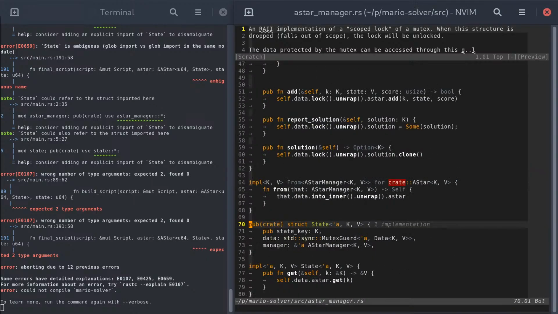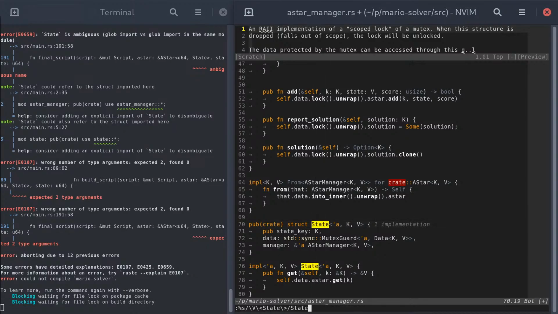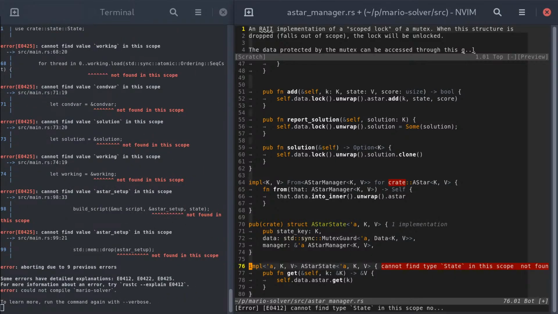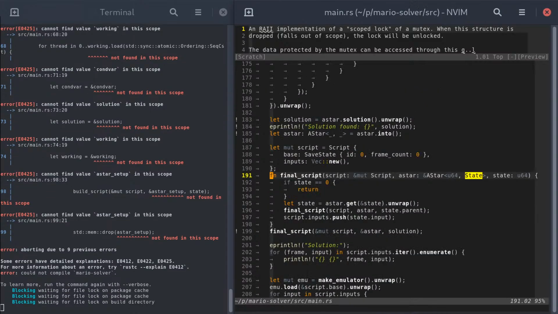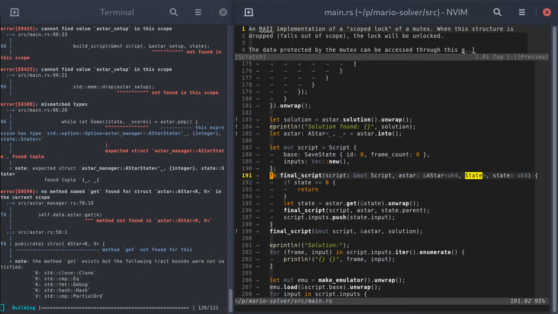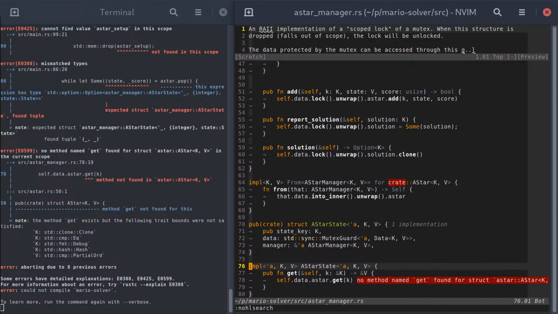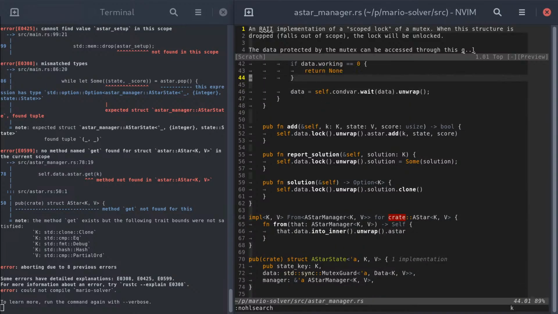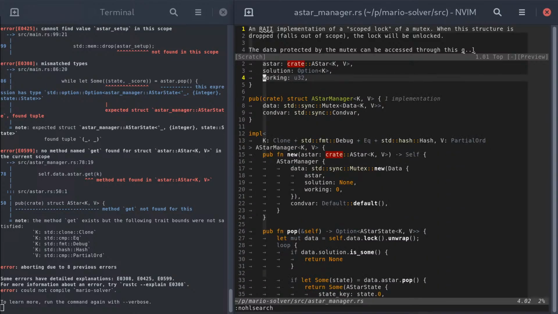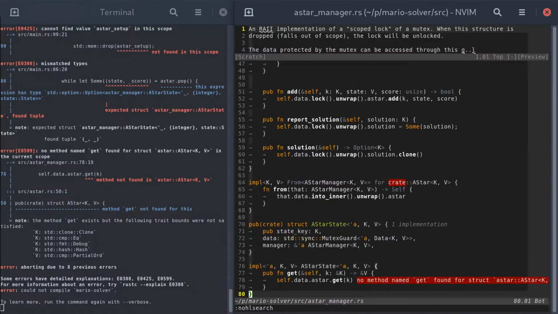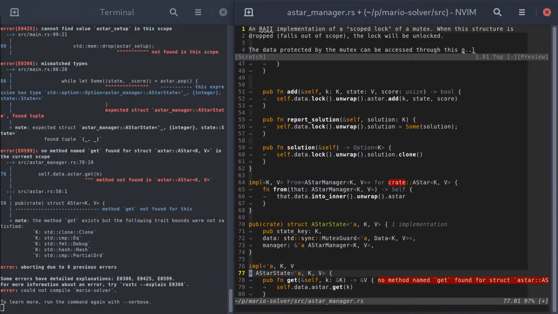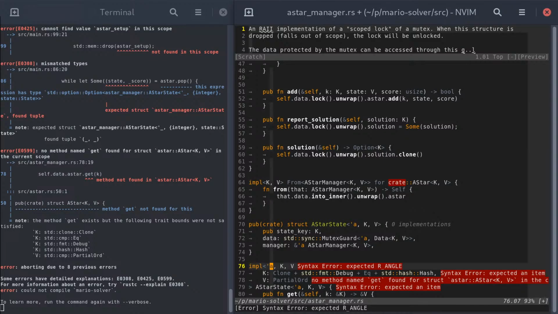Yeah, so I just realized that this should be 2 lines.